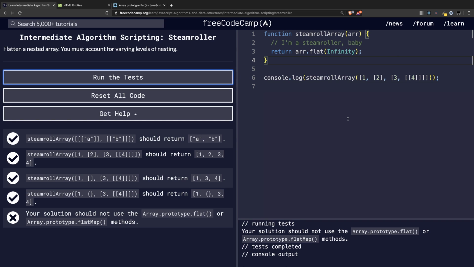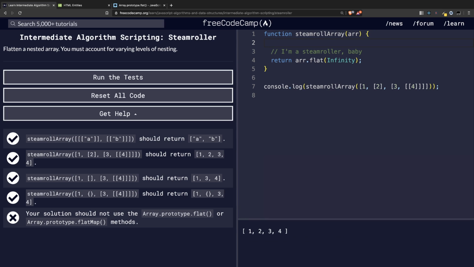You should not use array flat. Okay. That was really fun. I thought that I'm getting away with it, but apparently not. Yeah, using flat is not allowed. Oh boy. Alright. I'm upset now. Why is it not allowed?